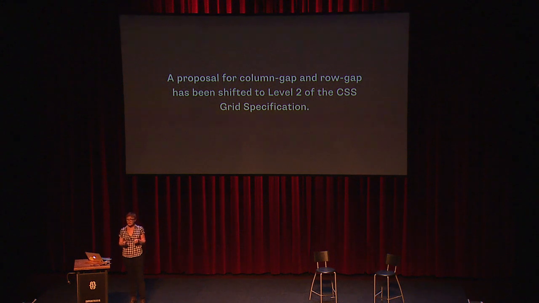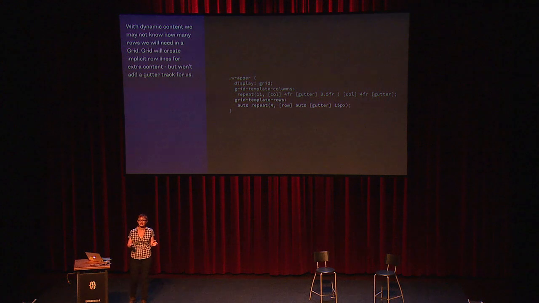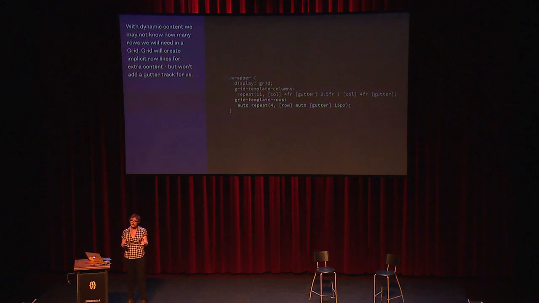So that's something that I thought maybe is a little bit of an issue. It becomes more of an issue when we're doing things like a very strict grid system. We can specify a repeating pattern of columns and rows. And we generally know how many columns we want. That's fairly normal. You know how wide you want things to be and how many columns you want to work with. But you don't always know how many rows you want.